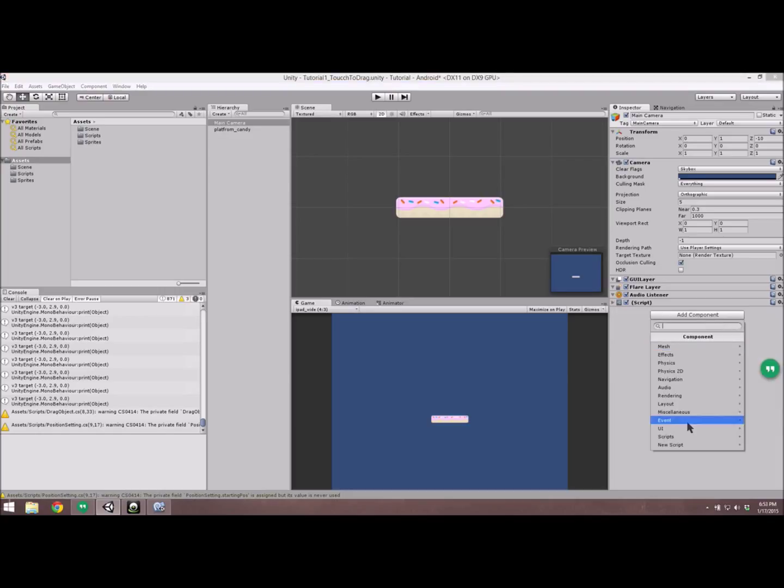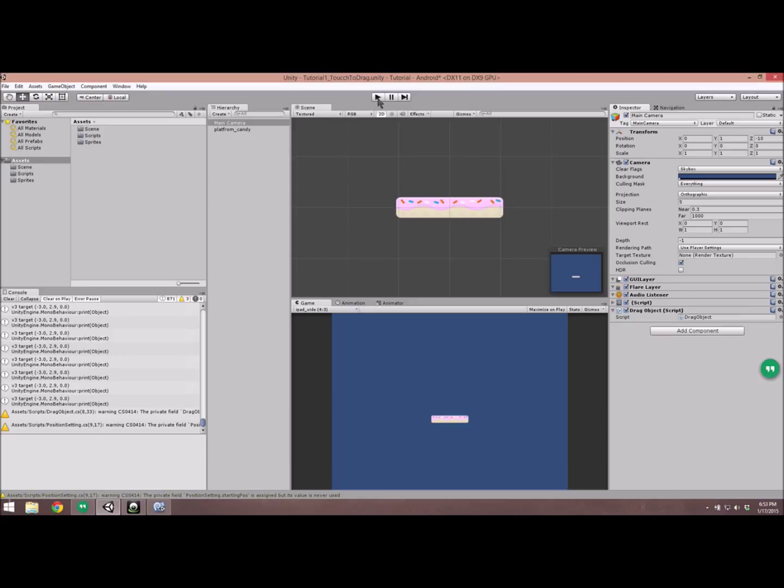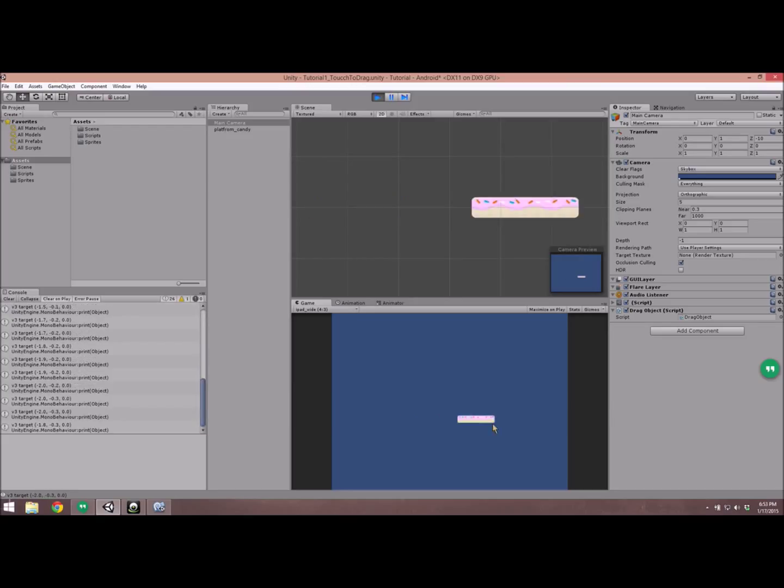Let me move it again. Okay. See? Now the thing is restricted to only the X position.